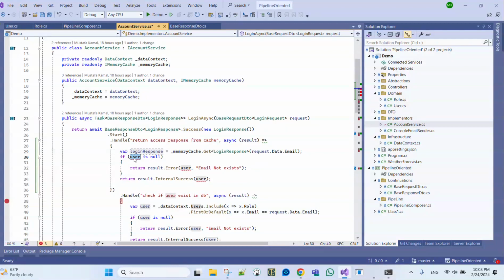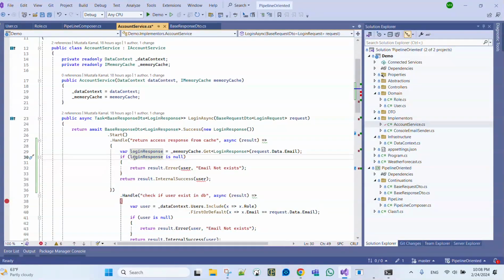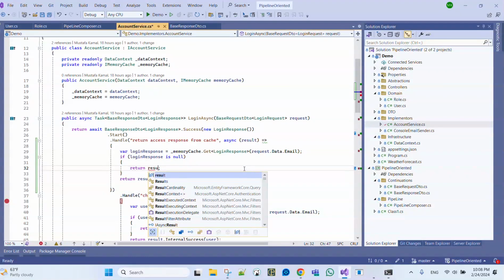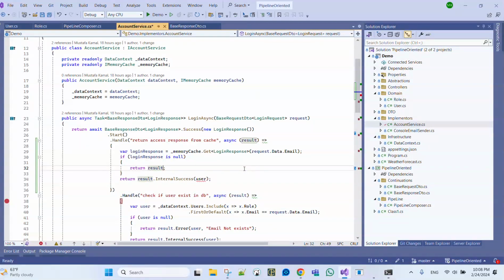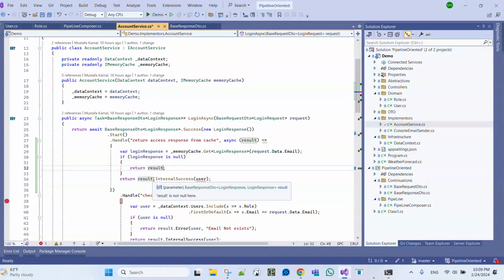Okay, if login response is null, not existing in cache, go and execute the entire flow and return the result. Else return immediately.